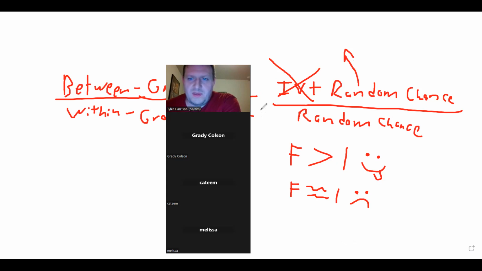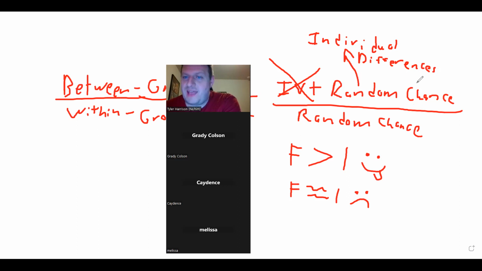Why do people differ in their performance within groups? We broke down random chance into two things. Individual differences. People are different. Some people are more extroverted. Some people are better at math. All kinds of individual differences. People are not the same. That's one of the reasons why people get different scores. That's in the random chance category.